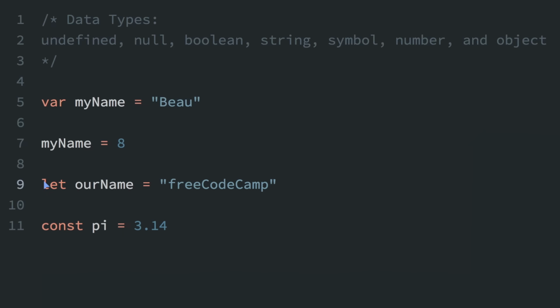Now, we're going to be talking about let and const more later, so I'm just giving you a brief overview of what they are now. Const is a variable that should never change. It can never change. So like right up here, I declared my name, but then we changed it here. So it started out to be Bo, and we changed it to 8. A const, you can never change it. If you do try to change it, you'll get an error. Okay, that's all for now, but like I said, we'll be talking more about the different types of variables later.